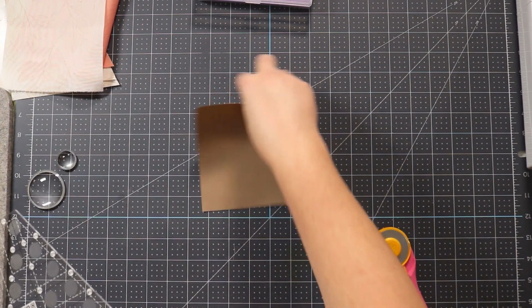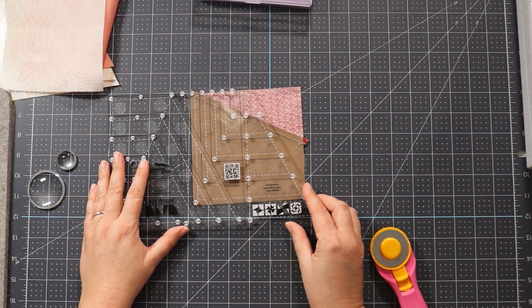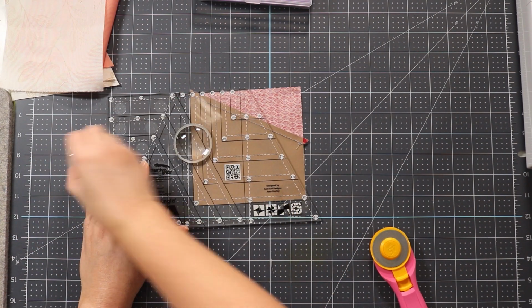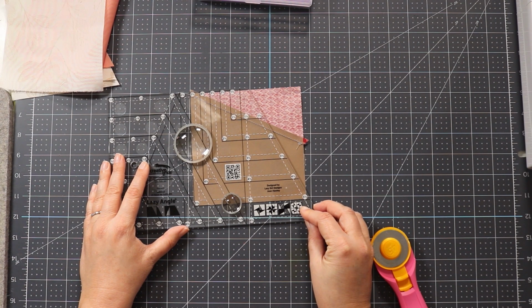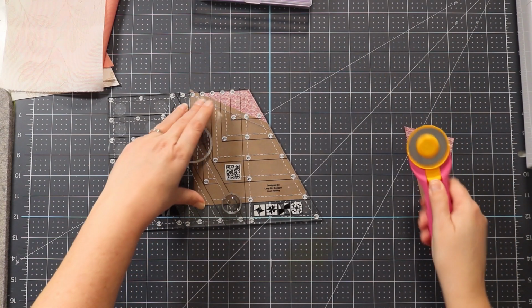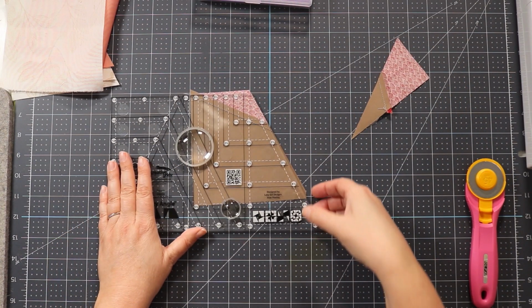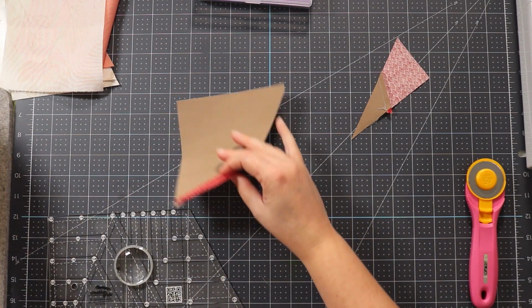I wanted to do something a little fun with it. I'm actually going to recut it at that 5.5 inch mark. Let me grab my spot on dots. 5.5, 5.5, 5.5. There we go. And I cut this piece off. I can use this piece, I can save it. It's a great scrap to have, but now I have this block, and notice I did that on the back.